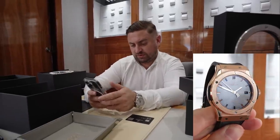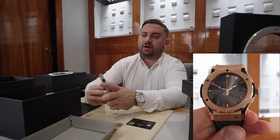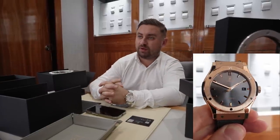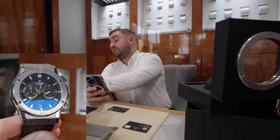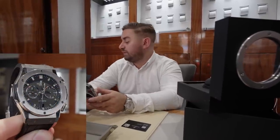So would you consider a consignment sale or are you looking to sell them straight away? What's a consignment sale? Basically we sell the watches on your behalf and when they sell, you're paid. You're probably going to get a thousand pounds or more for that one. And probably up to two thousand pounds more with that one. Obviously if your circumstances dictate that you want the money straight away, then it wouldn't work.